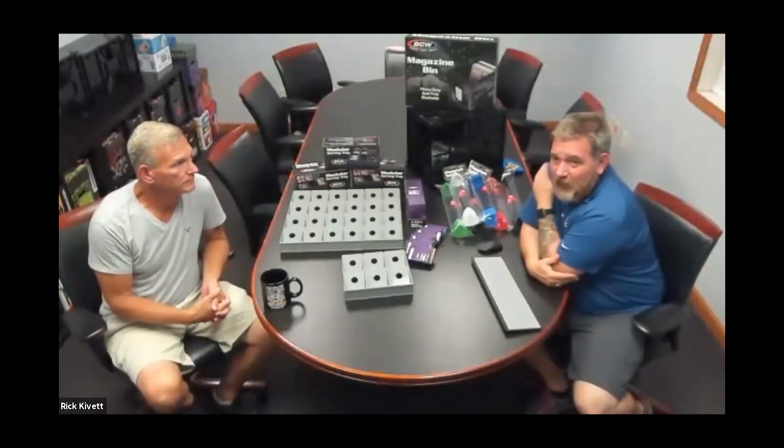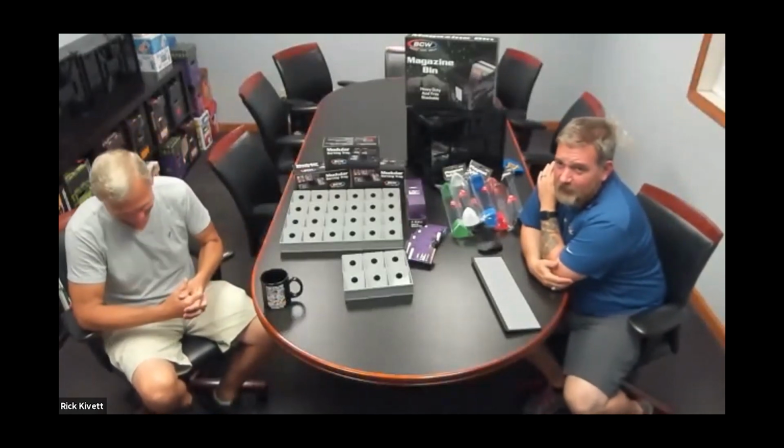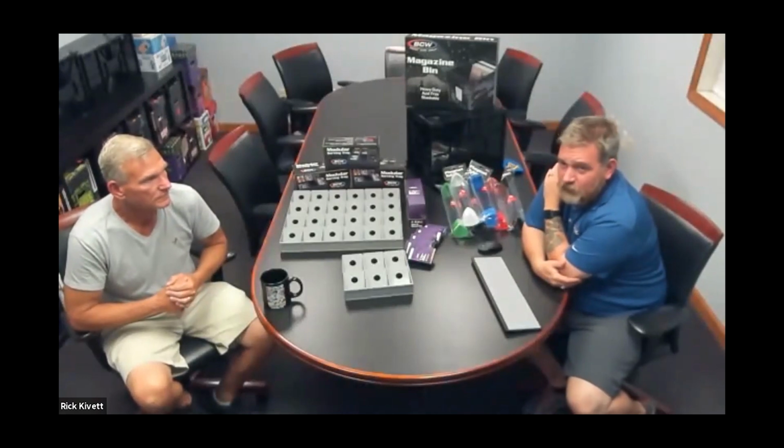We have some other cool products coming out soon that I'm not legally allowed to talk about because I'll lose my job. I strongly suggest checking with your sales reps as products become available. We have been working hard to find great storage solutions as well as better ways of protecting your collectibles, whether it's for your business or your personal collection. The modular sorting tray is a starting point for that. We have some other stuff in the works, which you should see hopefully around fourth quarter this year. Sorry to be vague, but I don't want to lose my job. I've got children that need to eat.